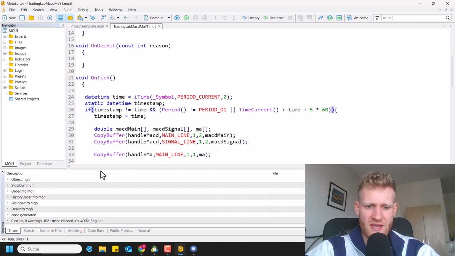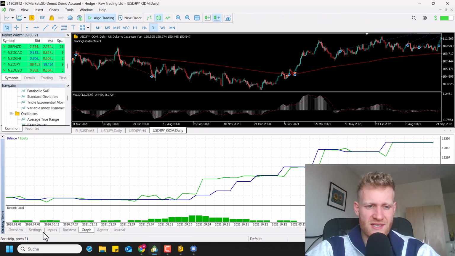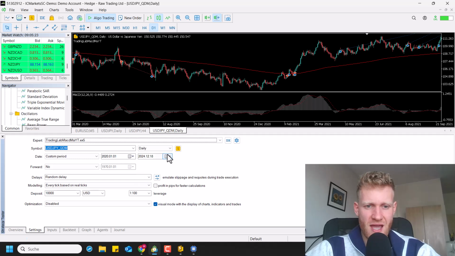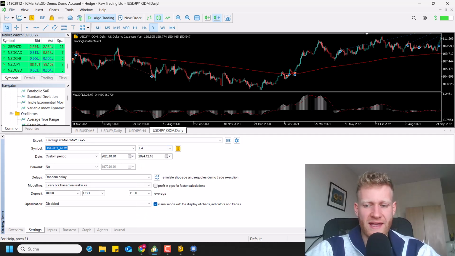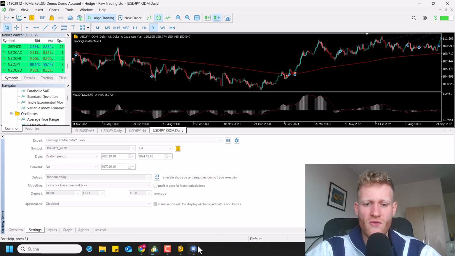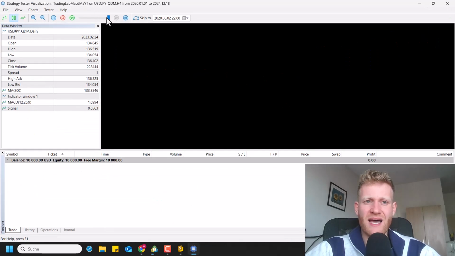Because if we do it like this, we can also use it in another time frame chart, for example the H4 chart, and then we do not add these additional 5 minutes to the candle time before we execute the signal, but instead we execute it immediately once the signal is here.